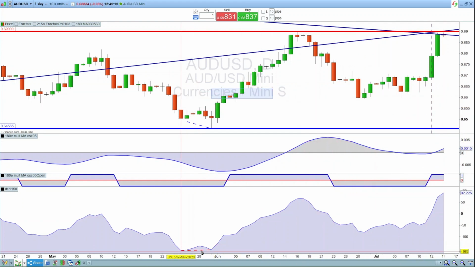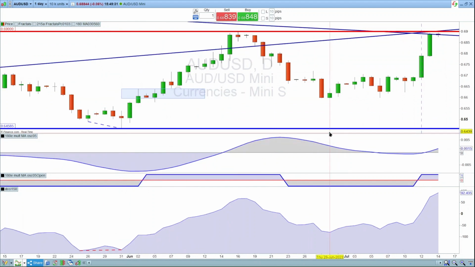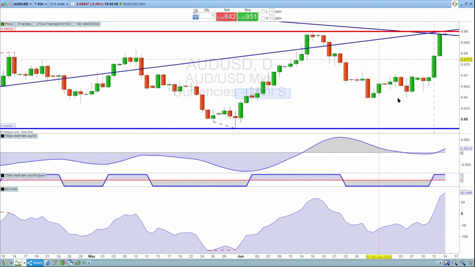Now, just be mindful as well, we always take notice of divergence. We had a bullish divergence back here on the CCI versus the price, and the price then reversed according to the CCI, and it hit our target, and that target would have been around a 38% level of the Fibonacci range in that area. So always pay attention to those as a potential reversal. There's no daily divergence to be seen.